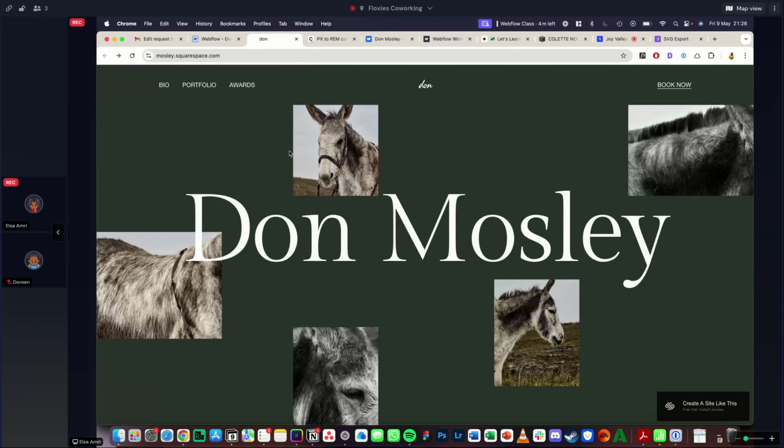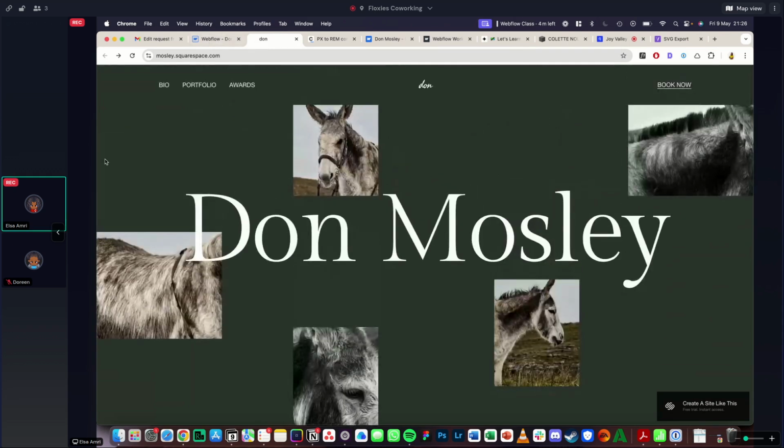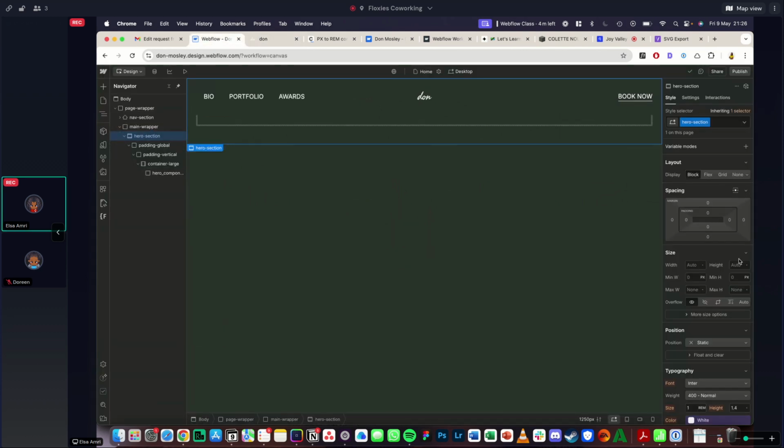I'm going to leave it as fixed for now because essentially this page is roughly 100% of my viewport height. So the height of this is what I'm working with here. I'm going to select my hero section and make it maybe even 105 VH is what we want to work with there.